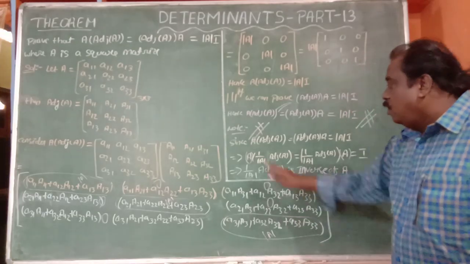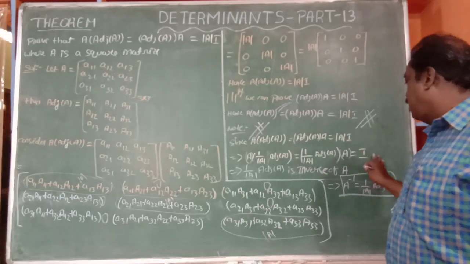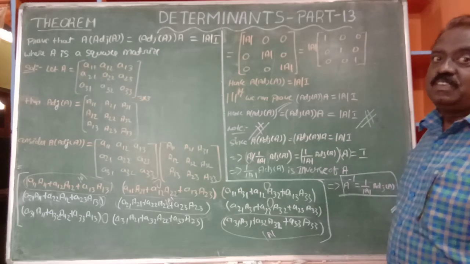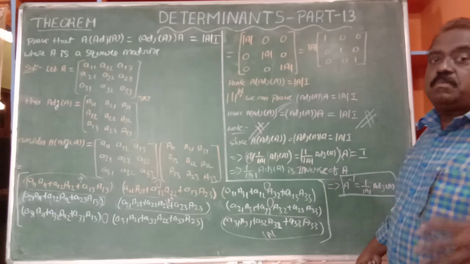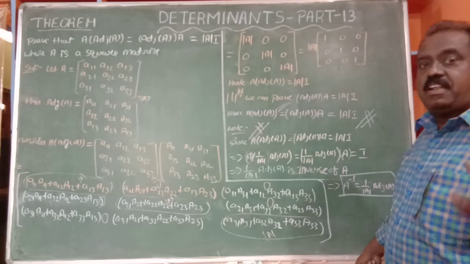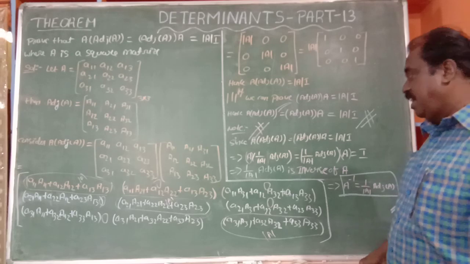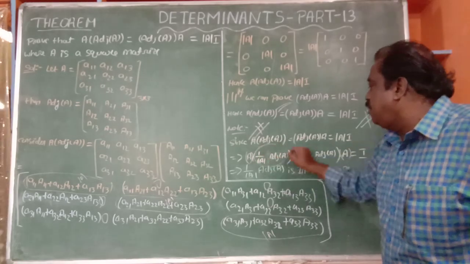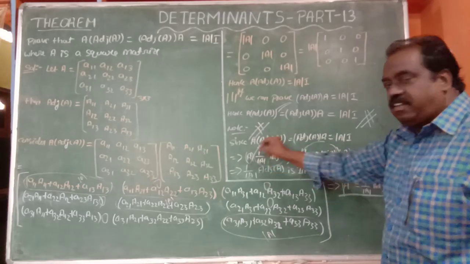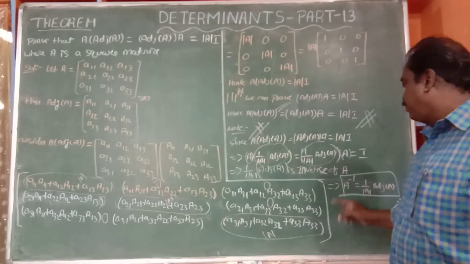Here, how it is, A into B is equal to B into A is equal to I. Okay? Here, I remains. A into B is equal to B into A is equal to I means invertible matrix. A matrix is said to be invertible means it contains an inverse. If another matrix B exists such that A into B is equal to B into A is equal to I, then B is called the inverse of A. Here this part is B. That is nothing but the inverse of A. Will you agree? This part is just like B. It is the inverse of A.